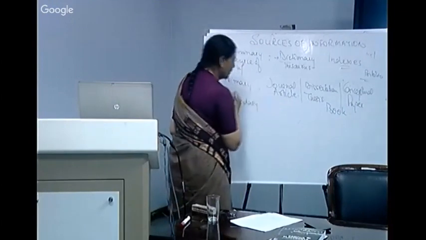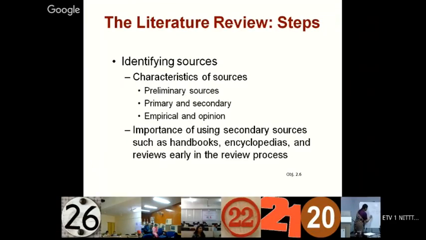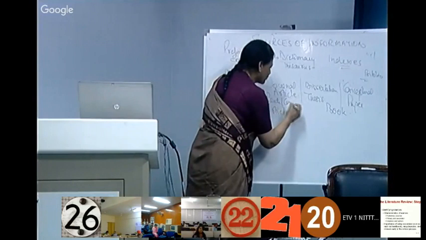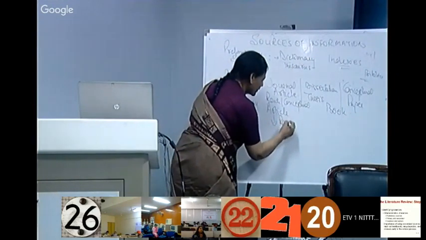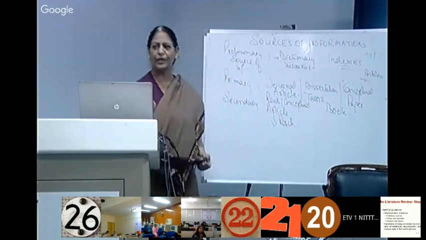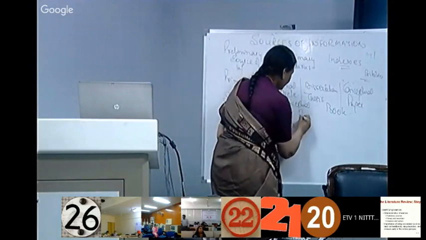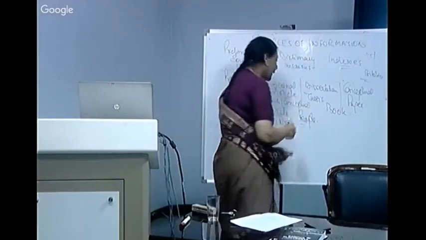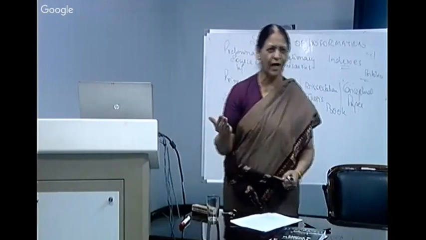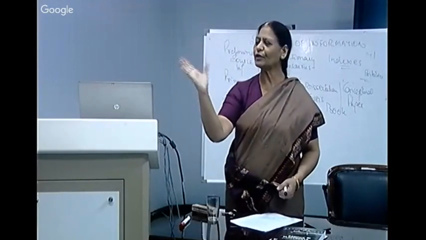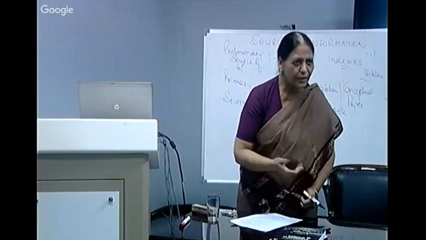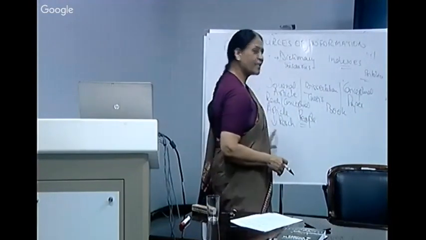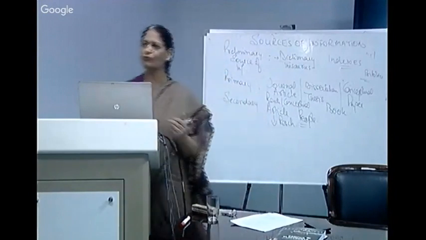A secondary source of information is, say for example, you read an article which may be research or which may be conceptual, and it is citing research which has been carried out. It is quoting people who have worked in the area. And I now go to the reference section of that. Then I locate where the original source of information is available. I go to that, that becomes the primary source. Otherwise, this becomes the secondary source of information.